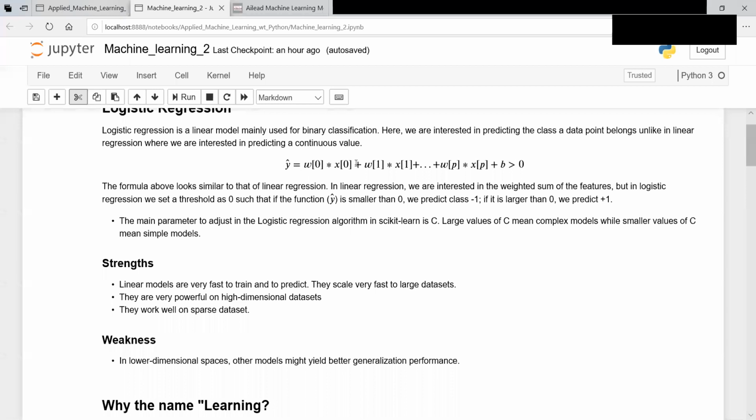This equation is similar to that of linear regression. You see y hat, the hat on it shows that it is a predicted value. That's what you are predicting. You see W, and X. The X are the inputs, the features that you are feeding your algorithm.